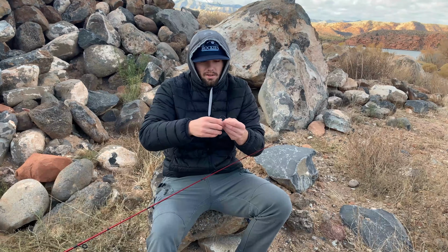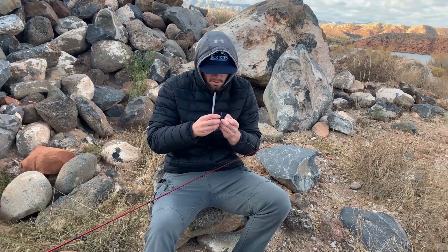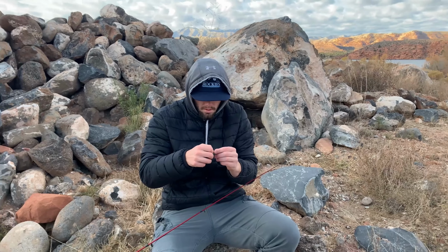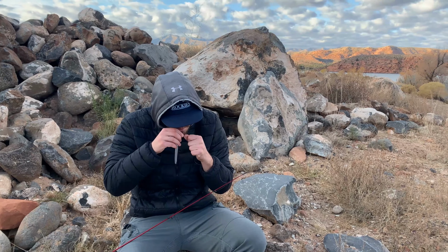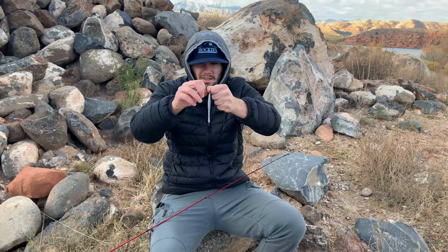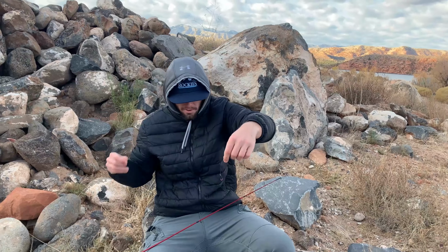Then you take your top slack and you stick it through the bottom loop right down next to the hook. Like so. And then you loop it back up through the loop you just created. And you pull that tight. I usually use my mouth at this point. And you can even pinch the knot itself and push it down onto the hook. You always want to give it a test pull. If you can break it, the fish will too. Bite off the slack. There you go, you're ready to go.